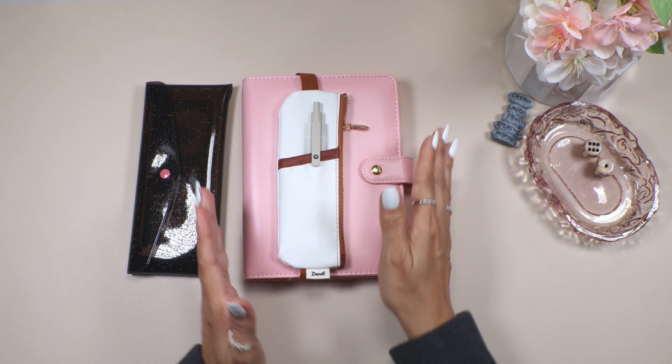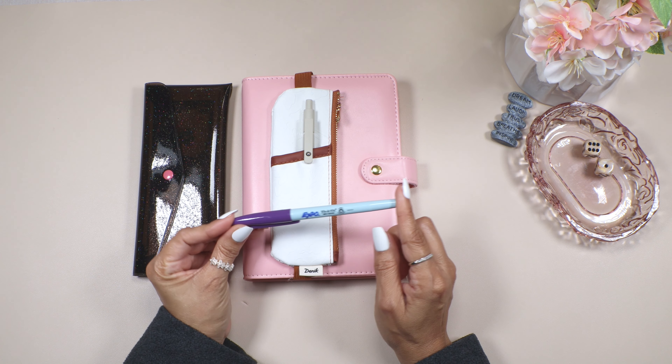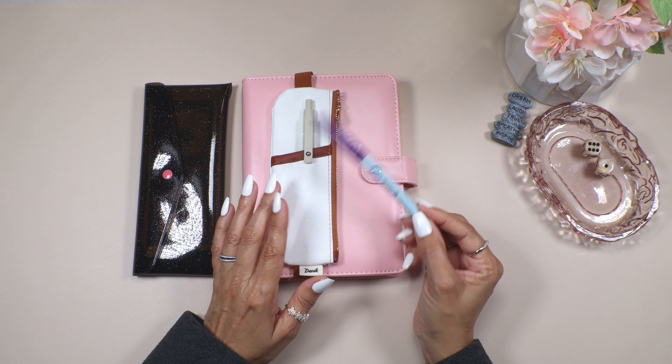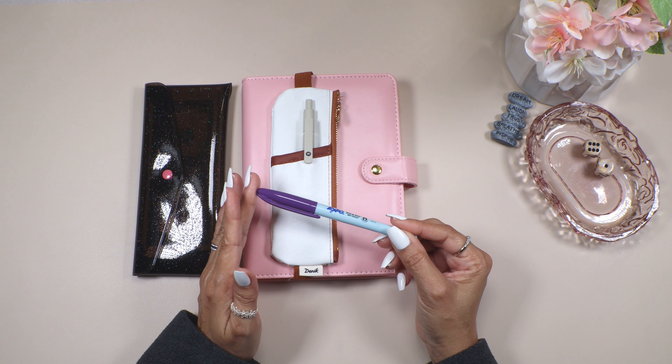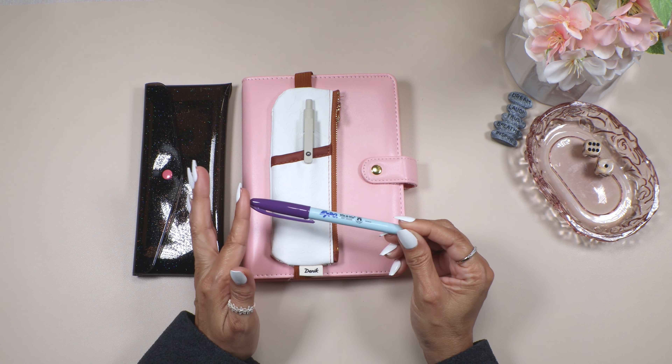So first of all, the little bag I have here is carrying my pen just in case I need it, and the marker I'm going to be using to highlight the games. This expo marker idea came from Melina Brunson — using these markers you can clean up the laminated games with just water. You don't have to use acetone or alcohol wipes — just water. I tried it and it works great.